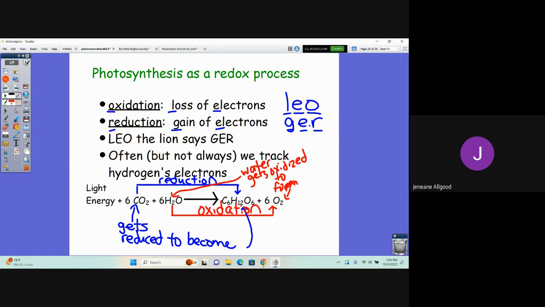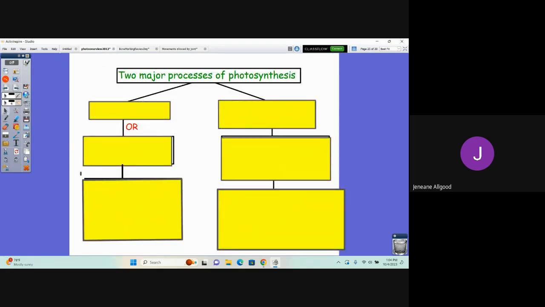And then we also talk about what gets oxidized and what gets reduced in a certain part of photosynthesis. And so that's what we're going to end with today, the two parts. Because a lot of people think, oh, the light reactions are photosynthesis. No, the light reactions, or what they call the Z scheme, is just one part of photosynthesis. They are not synonymous. And so that's why you have your little flow chart on the next page, so we can go over what the different parts of photosynthesis are.